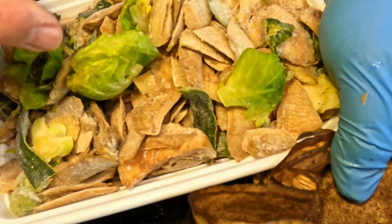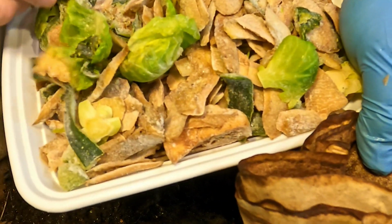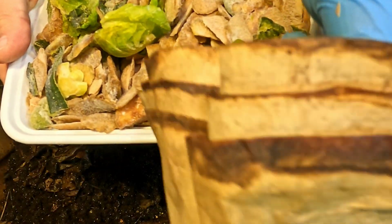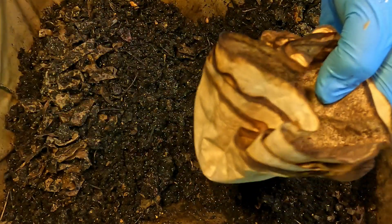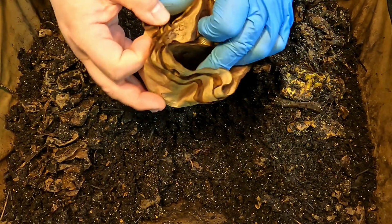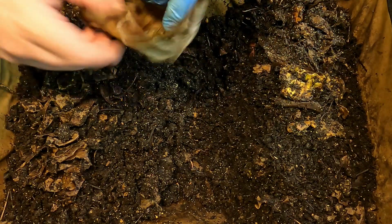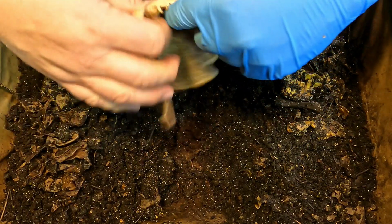So the food they're going to get is a lot of potato skins, some Brussels sprouts, this is some cucumber peels. There's a variety of other stuff in here too. I think there's chunks of apple, a lot of veggies, maybe some fruits, and here's some of the paper, some of the coffee filters that we're going to use as bedding too down underneath the feeding area. So let's start out just by grabbing 2 of these because I've got 4, and we'll try to shred them up into little bits to include as our bedding underneath the feeding area.